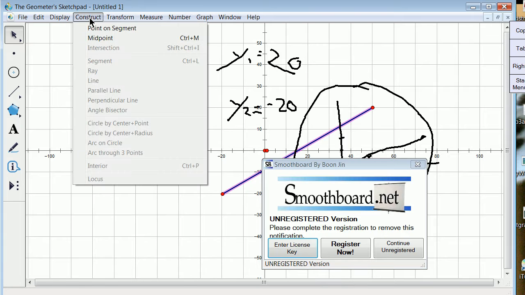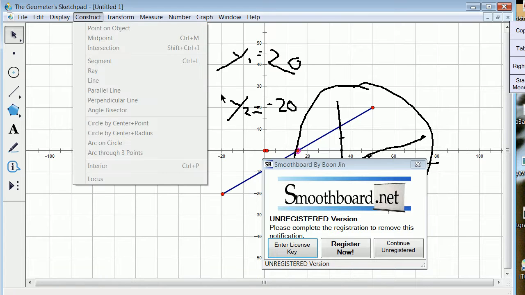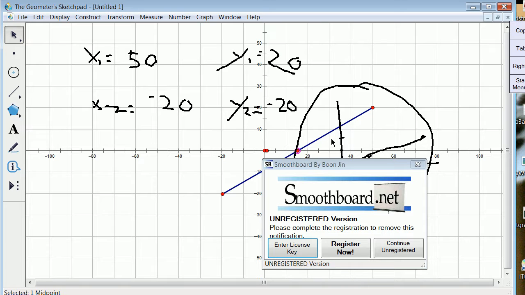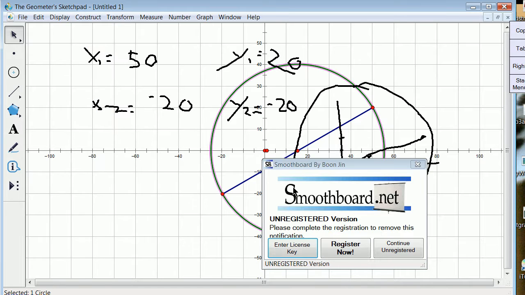And I can construct a midpoint, and then, if I grab that and grab this, I can construct a circle by center and point. And I've got really a mathematical representation. What this program is about, and I did these close, they're not exact, is this program, many programs, but this one particularly, at $30 for a transferable license amongst your family. If you've got kids, I'm going to go with best 30 bucks you'll spend.